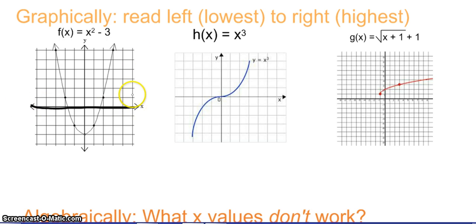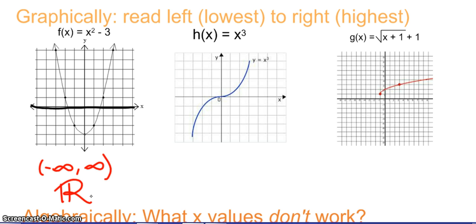In this case, for a parabola, our domain is going to be all real numbers. I can pick any number that I want to, and I will be able to square it, subtract 3, and get a number back out, which is depicted right here in this graph. So this would be the way to write all real numbers. You can also use the all real numbers symbol.